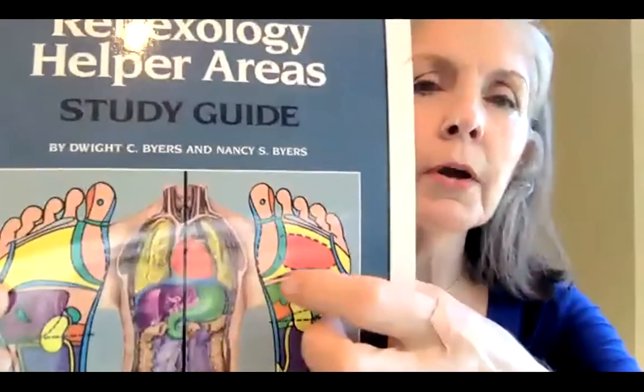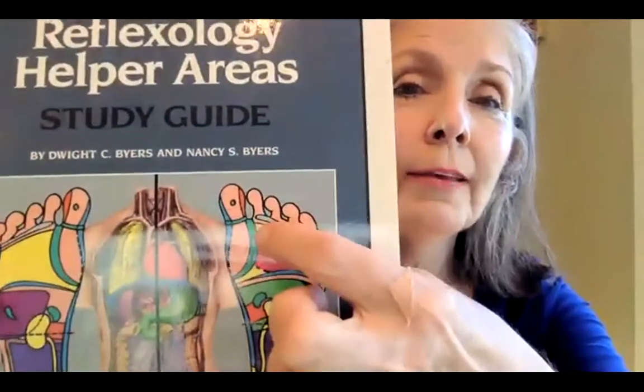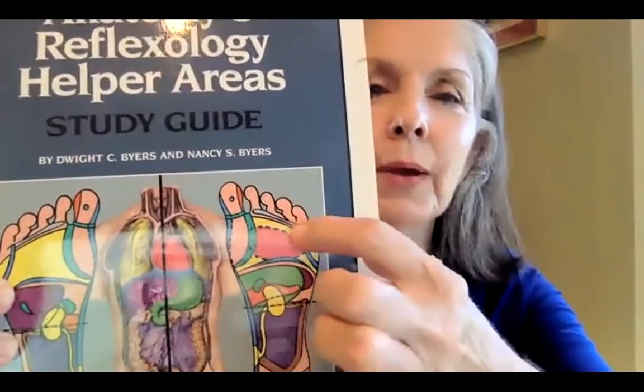The pituitary is a little harder to get on the big toe, but you know what? You just kind of massage, come up the center of that toe. Bronchial is, so if this is the foot, oh, I can do it this way. This is easier. So the bronchial comes right around the meat of the big toe. See that? The little meat joint of the big toe, that's your bronchial. That's always really great to work.